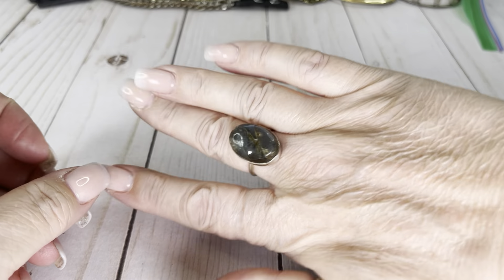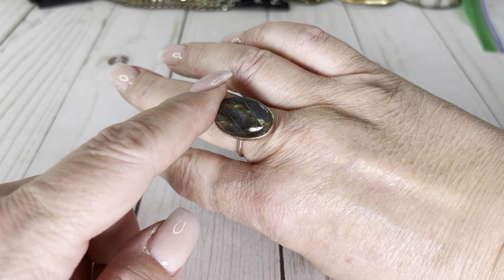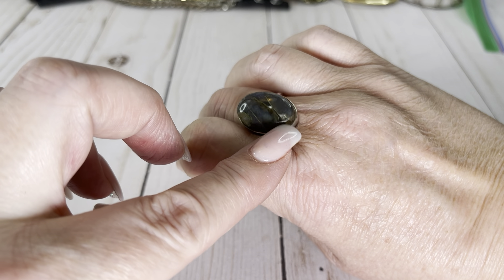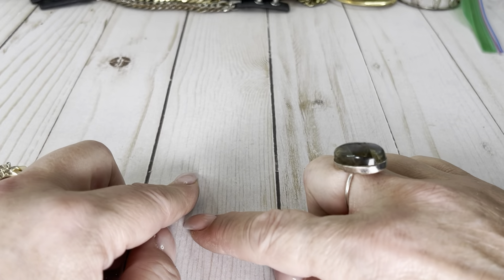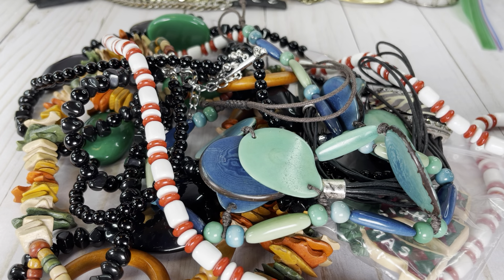Do you see this cool labradorite ring? It has a lot of flash — this is one of the sterling silver rings I bought and I'm keeping it. But I have a sterling silver show coming up on Whatnot on November 12th, 2022 at 3 p.m. Eastern — those are not cracks, they're just in the stone. It's going to be all sterling silver, and I'm going to start showing it to you guys starting next Monday. I'll offer it to you first at prices I hope Whatnot will reach, and then it goes to auction.